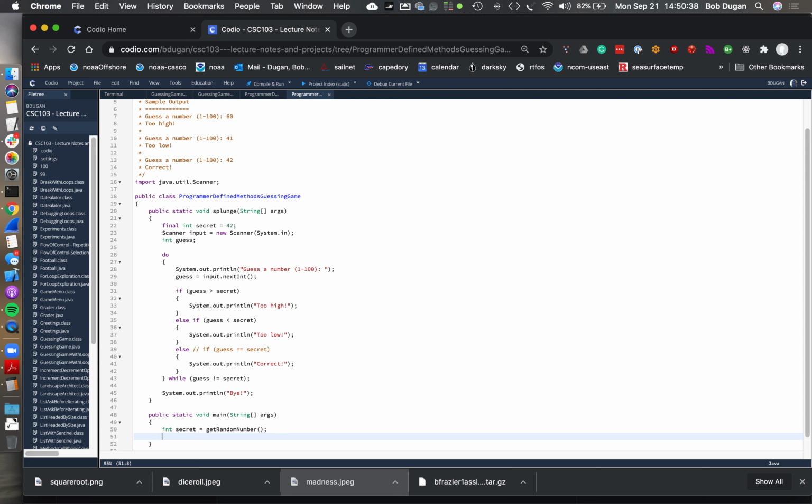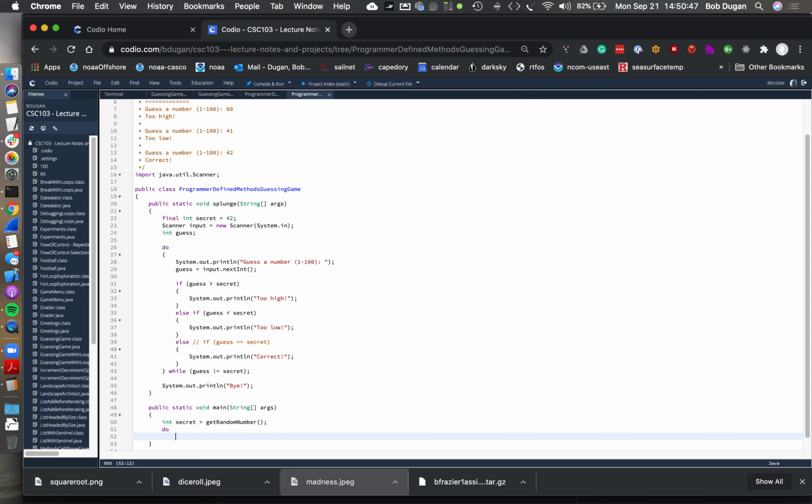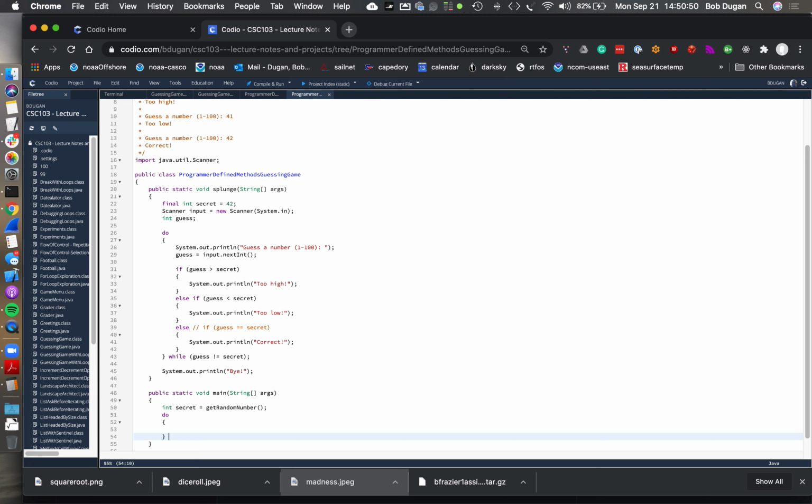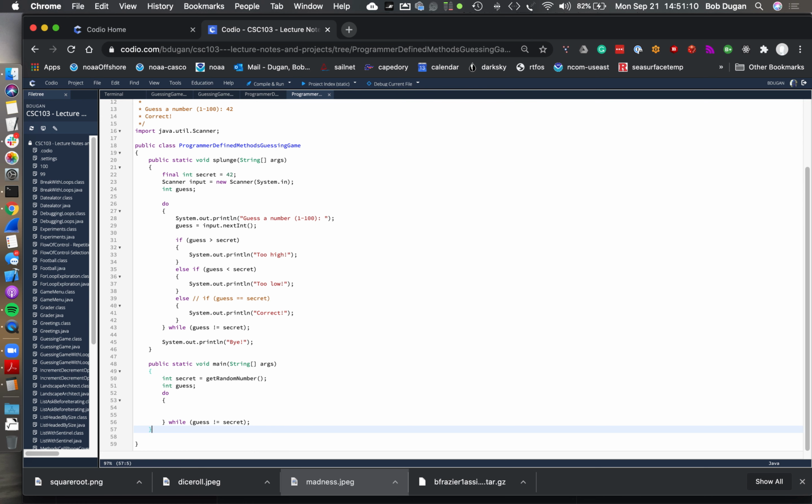Once we have the secret, what we're going to do is we're going to have this do while loop, right? We have that. And then inside the do while loop, we'll say we have to declare a guess out here, just following along with the main program up there.